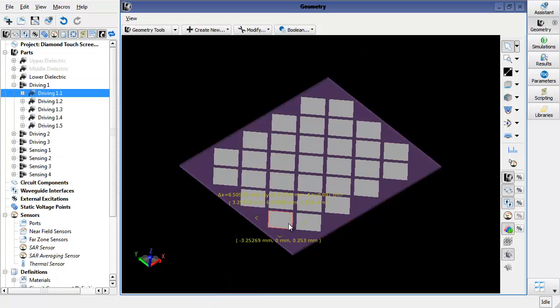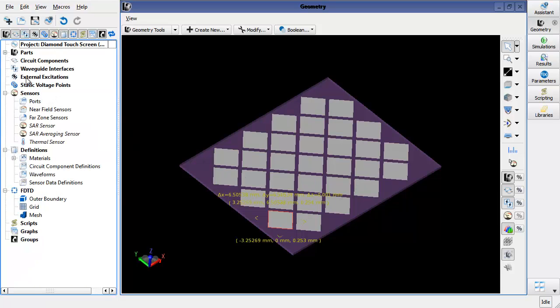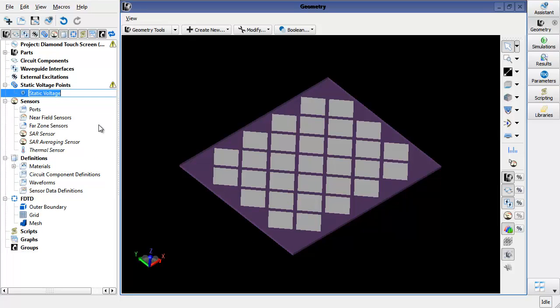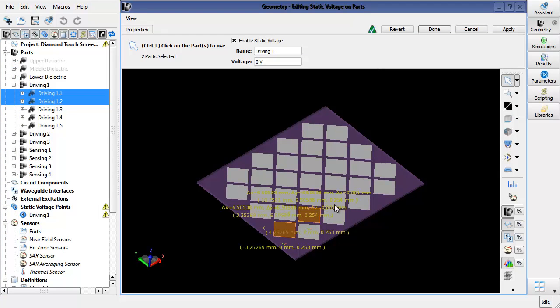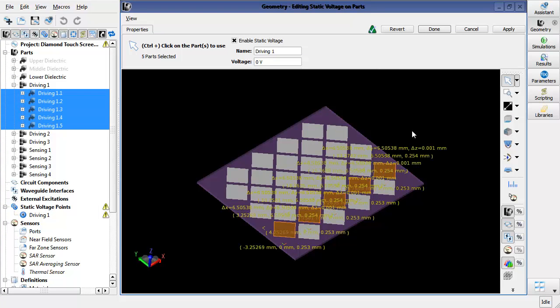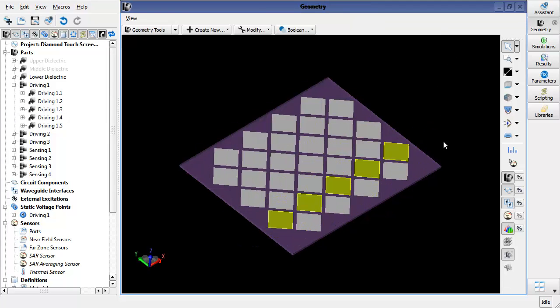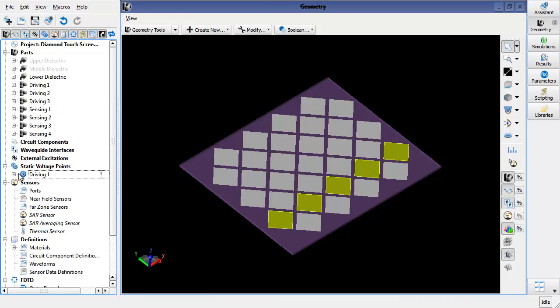So here I cannot select this one driving line and get all 4 pads. Whenever I create a new static voltage point, driving 1, and edit it, I can use the control key and select all 5 of these pads, so they are treated as one static voltage point, and they're all listed under here. This is still going to treat it as though it was a complete piece with the bridges in place.